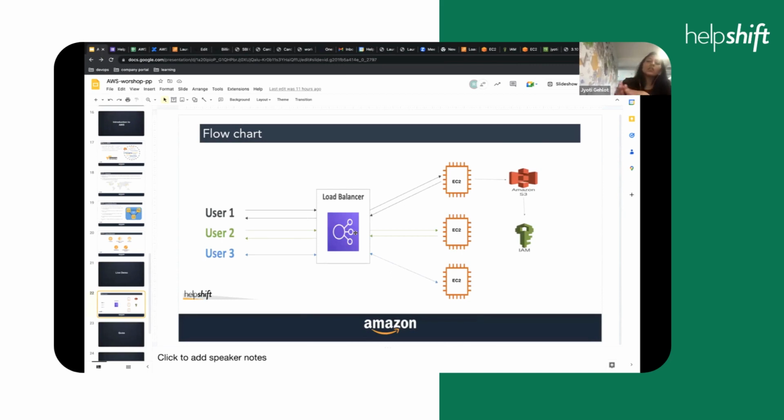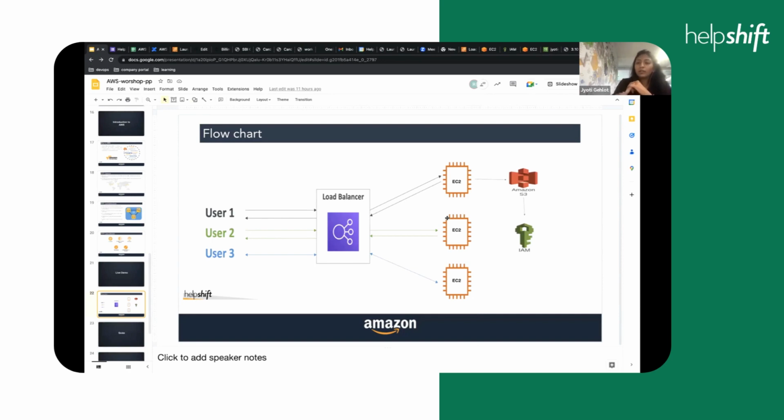So a load balancer also provides a DNS name, and in the backend we provide the different EC2 instances, so that it load balances the requests across multiple instances. There are multiple purposes of using a load balancer. For disaster recovery or fault tolerance, we use it. It also balances the load.